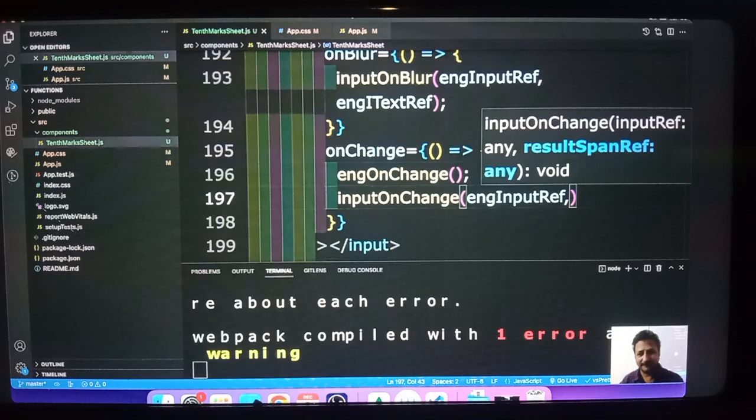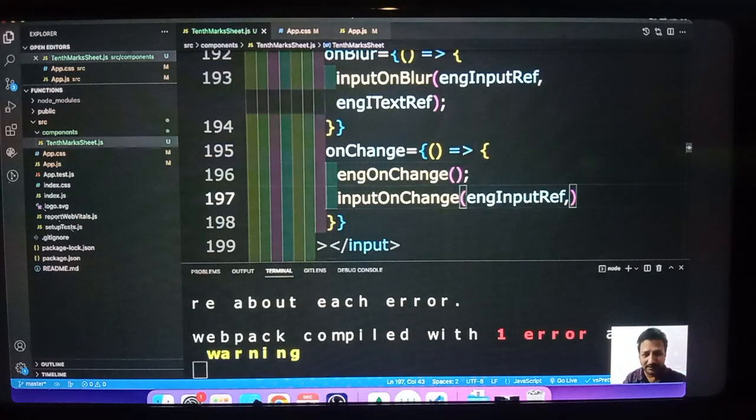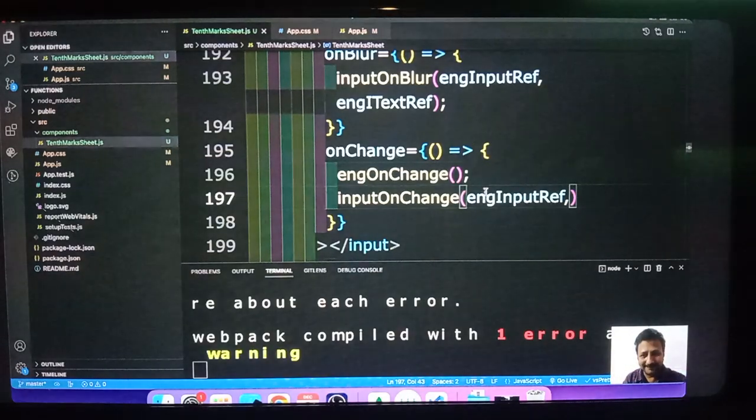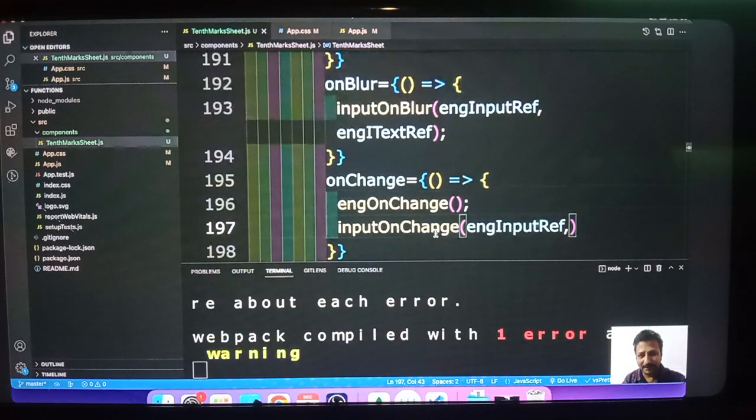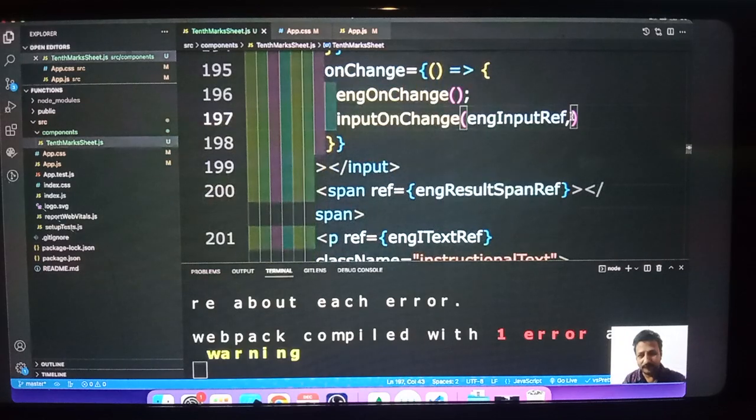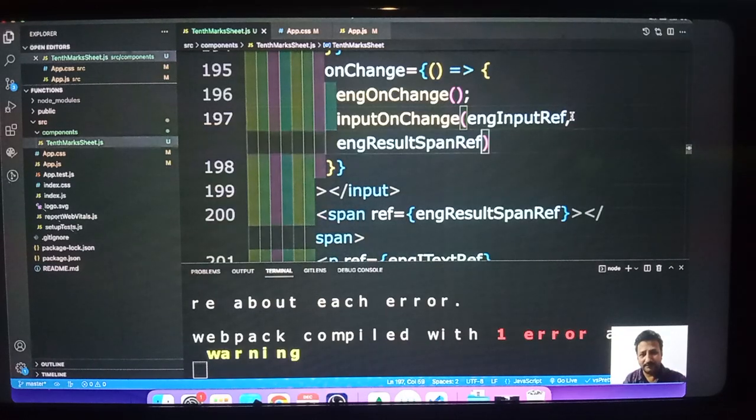I have to pass the English result. Now I don't need this now. Likewise, I'll be using it for Telugu also.